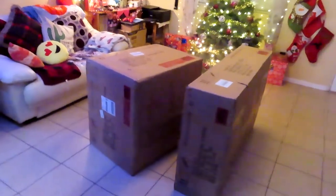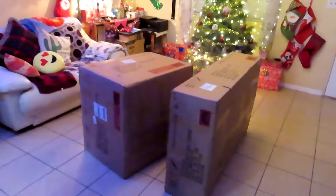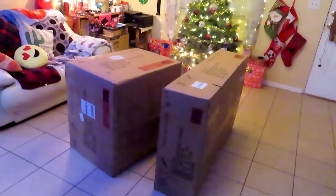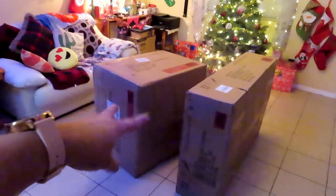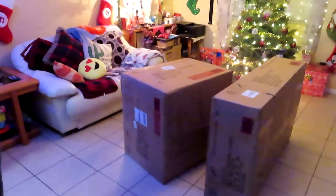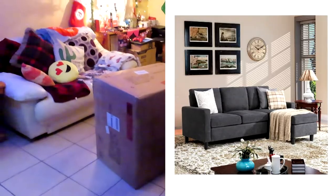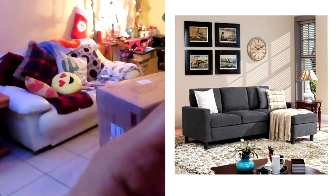So, today my boyfriend is going to be assembling a couch that we ordered from Amazon. It came in these two boxes. It's just one whole couch. It's supposed to be a sectional, right? Yeah, kind of like a sectional. I'll insert a picture of what it's supposed to look like up here in the corner.